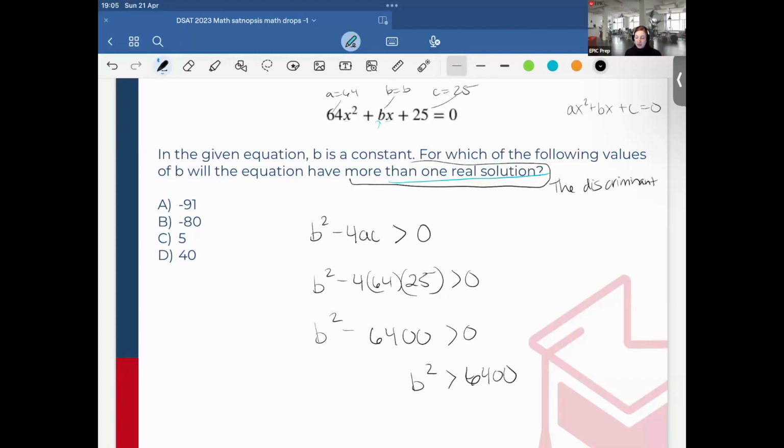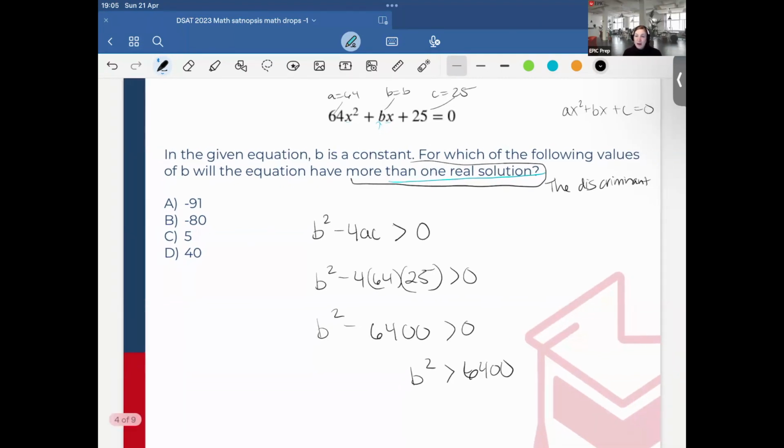And then I'm going to take the square root. So important, super important for when we're dealing with the discriminant, or ever if we take the square root of an inequality, I need to consider both the positive and negative value. It's an absolute value. So I would take the square root of b squared. There's that case where it's positive, so b would be greater than 80. Or I also have to consider the negative value. So what I do is I always flip the sign, and I just take the negative expression. So that b is less than negative 80.